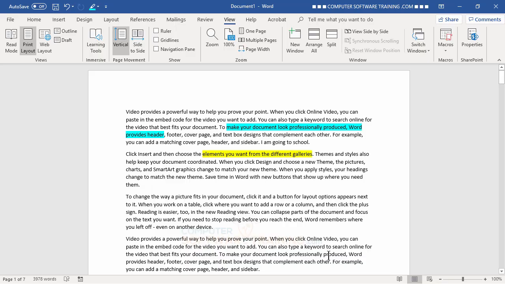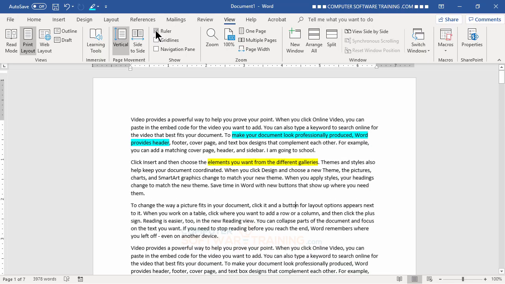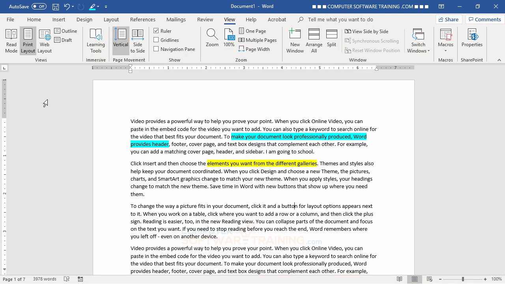That's pretty cool. Now, while you're in the View area, I might as well talk about this now. We might as well go ahead and turn on our ruler. The ruler gives us a little gauge as to where we would set our tabs, or just get an idea of how much space we have to work with, and what our margins are. That feature is usually turned off, so maybe the first thing you want to do when you get back to your own program is to go into View and turn that on as well.